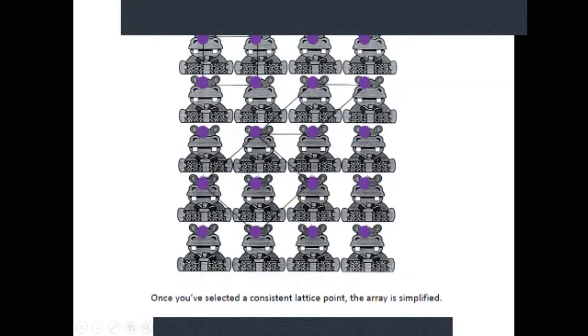So again, the lattice points we defined as the left eye of the hippo. So sometimes lattice points could be on the corners of a unit cell, or you can have lattice points that may not necessarily be in the unit cell, like for example here, the whole hippo is inside this box. The main thing is that the exact same copy is found as you translate along the different axes. So if you look at one box compared to another box, you get the exact same thing.